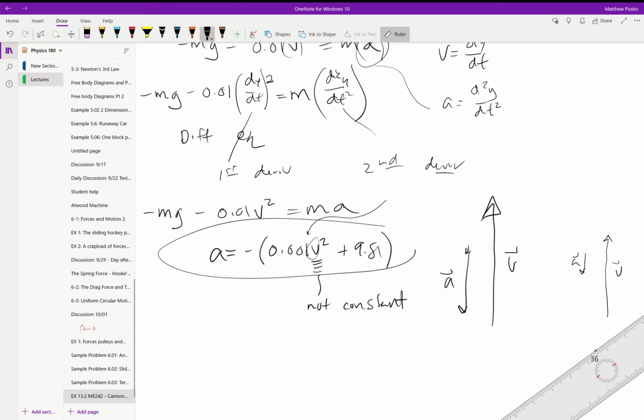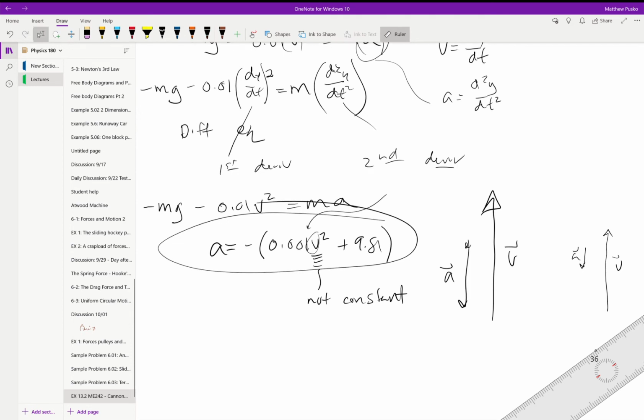Okay, but what can we do with it? That's the whole point. It's really not too tough. It's not out of what you guys know how to do. I'm surprised it's not in the book. I really just wanted to show you all this because it's not really ME242 material, although this is coming out of my ME242 book.